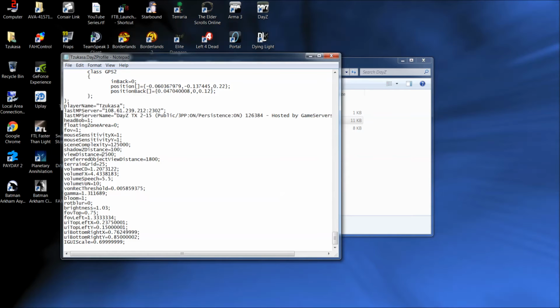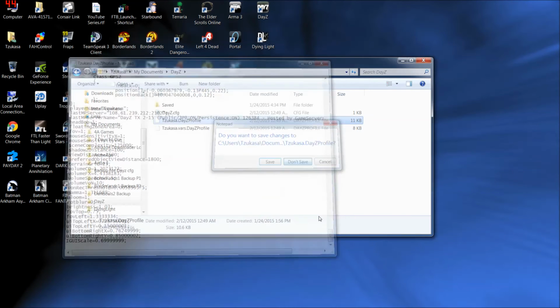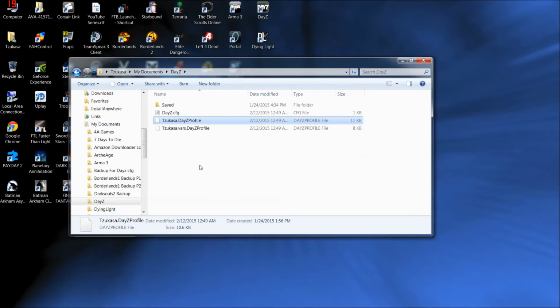And that just happens to be a view distance of 2,500 and an object distance of 1,800. So even if someone had this set to 18,000, they still would not be able to see farther with the long-range scope than if it were just set to 1,800. So that's what we want to set it to. 2,500 for view distance, preferred object view distance 1,800. And once we set those, then we're done with this file. You can just do File, Save, and close it. Don't change any of that, or you can just close it and click Save through there.